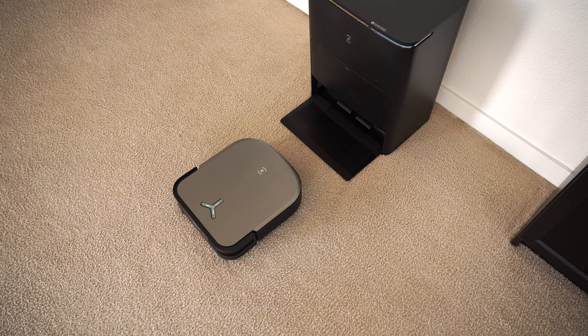What's probably most convenient about the X2 Omni is its various self-cleaning capabilities that truly make it an automated, hands-free setup. The Omni Station base utilizes hot water to actually wash the mop pads and dissolve stubborn stains, so you know they're clean. It also uses hot air to dry the mop pads and ensure that no mold or bacteria grow on them if they're damp. The debris container on the vacuum is also auto-emptied into the charging base, so that's one less thing you have to do yourself every time.